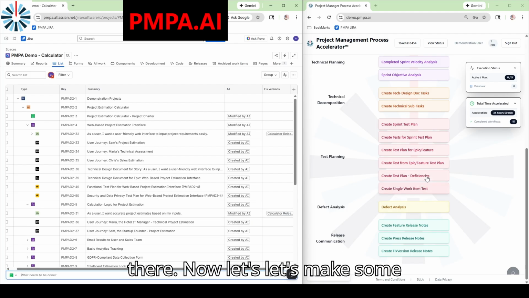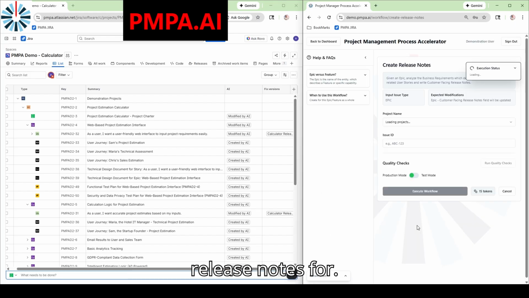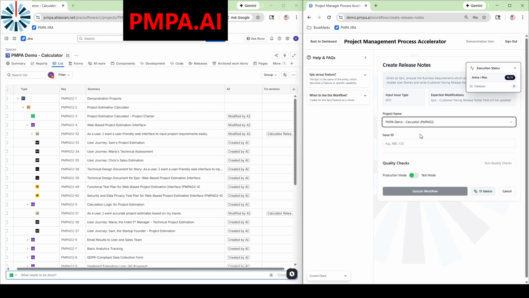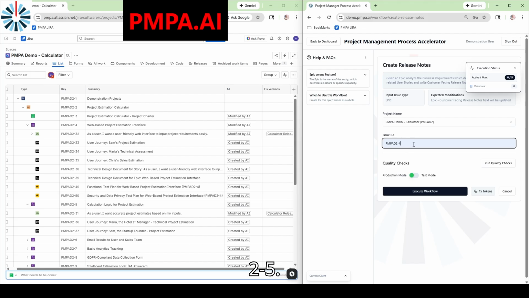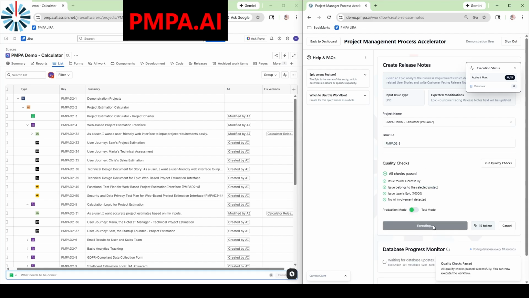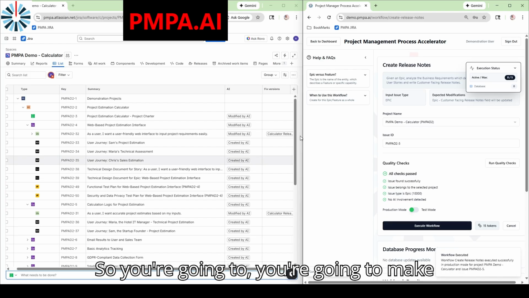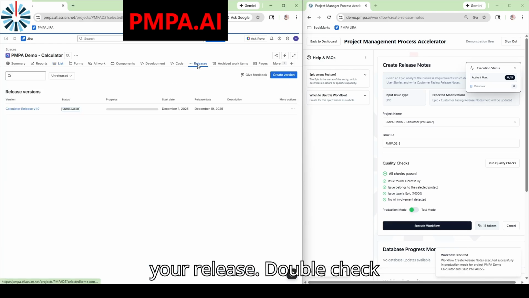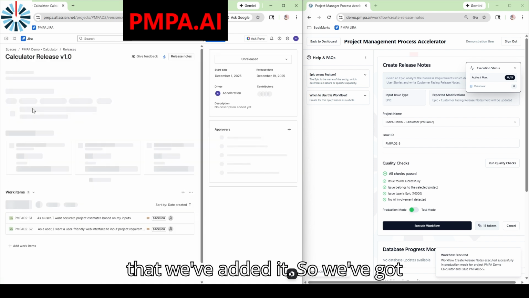Now let's make some release notes for 2-5. So you're going to make your release. Let's double check that we've added it.